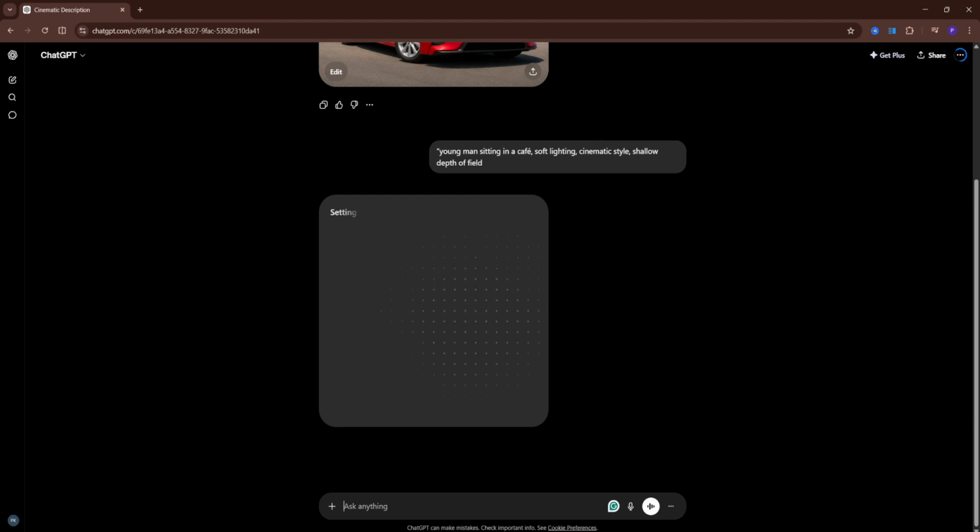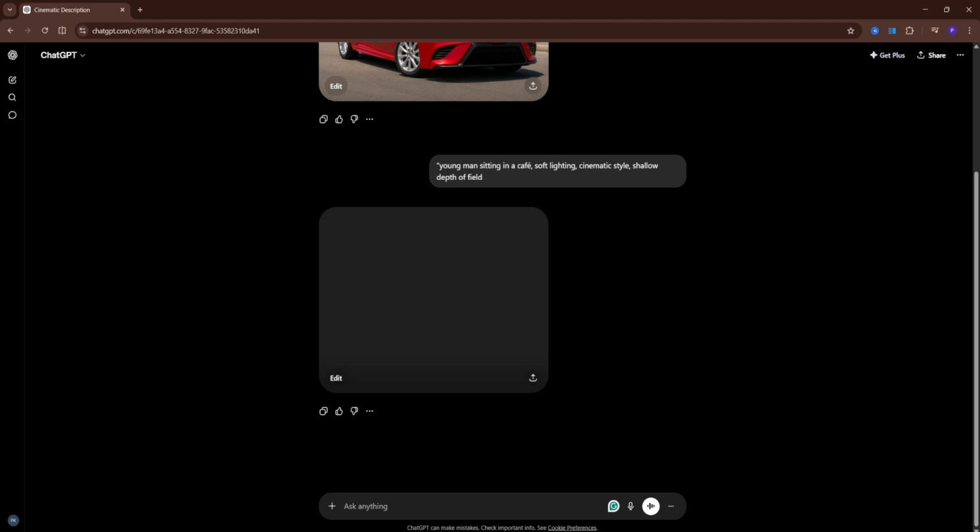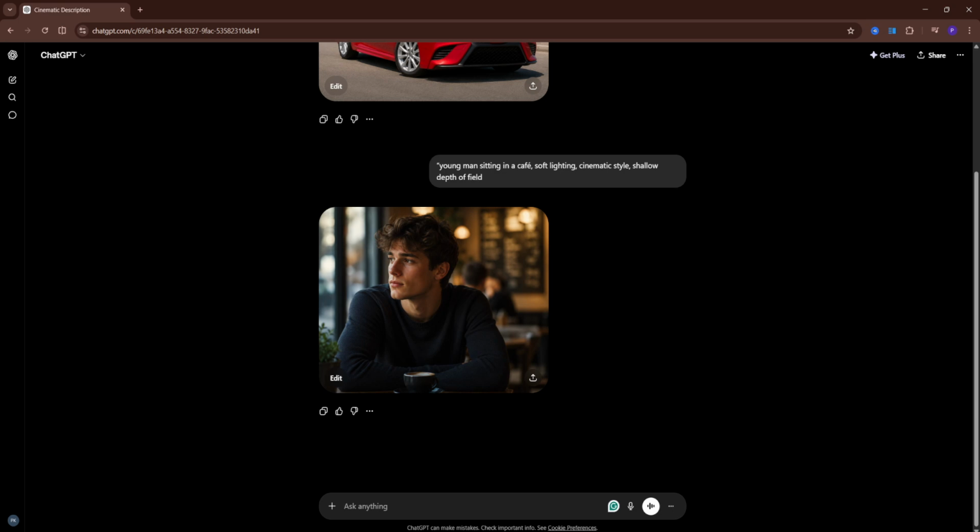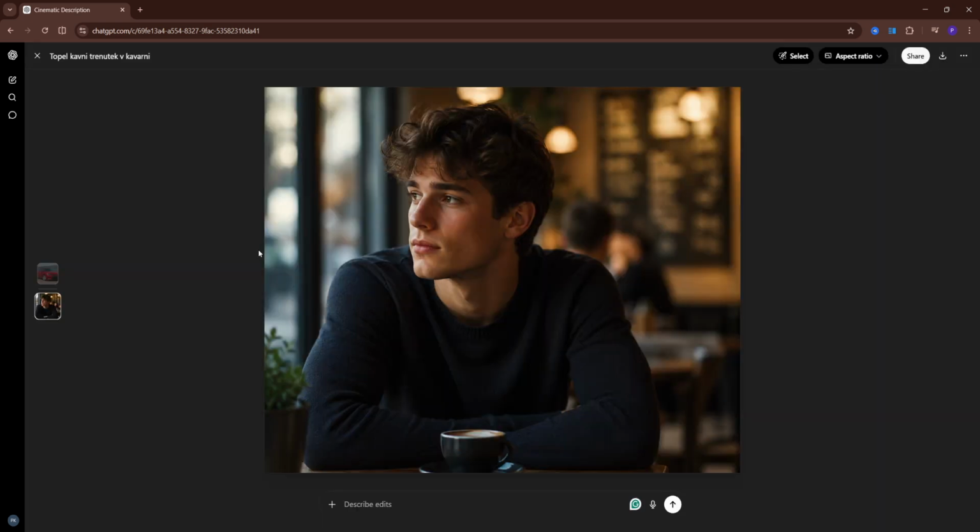You can type something like close-up shot, wide angle, low angle, cinematic shot, top-down view, and suddenly the image feels more like a real photograph instead of just AI art. Now, as you can see, it's a pretty good image.